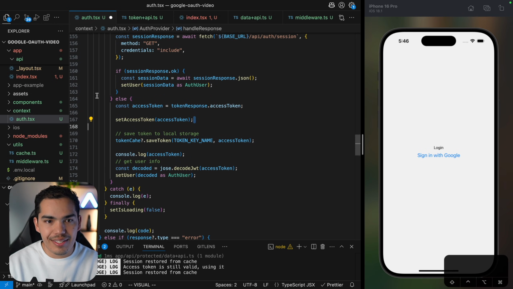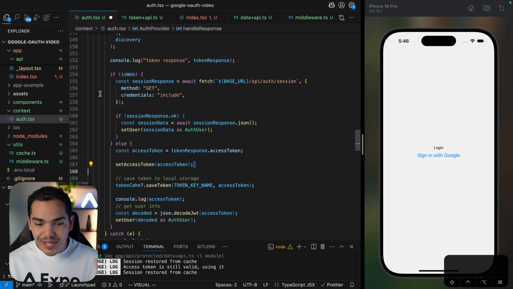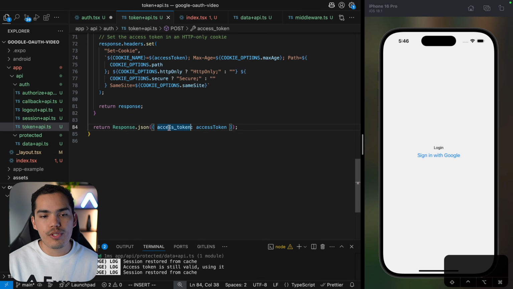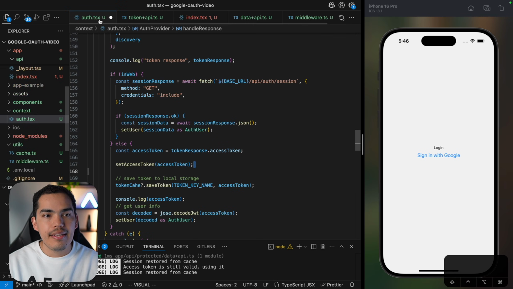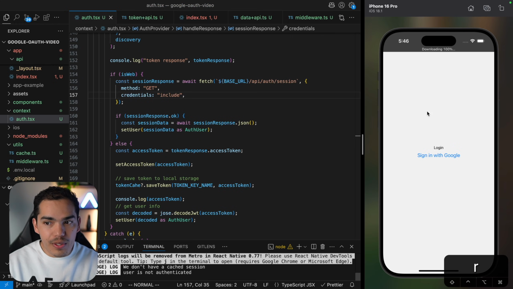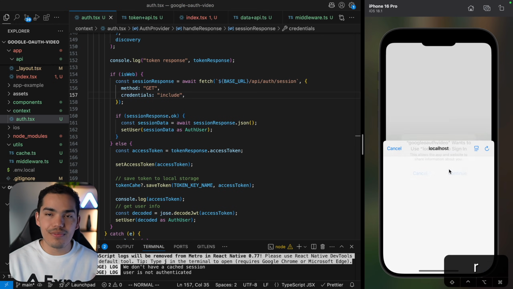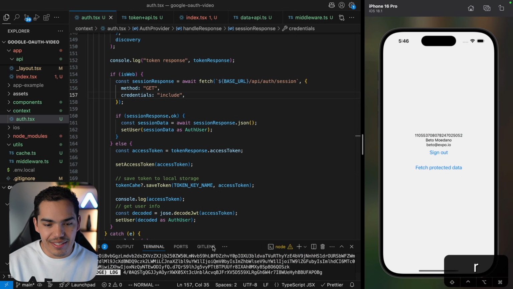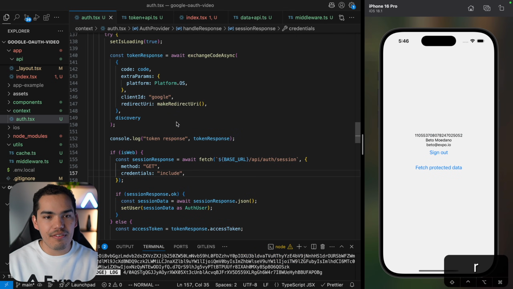and set it directly. Okay, so another quick note before I let you continue with the video is that if you decide to use that approach, you're going to need to change the token response a little bit. This is how it looks now. So we have to set the access token with this name field so that this function can handle this correctly. But if I go ahead and hit save and reload quickly here on the right side, this is working now because I'm coming from the future, but just wanted to show you that this approach also works if you decide to use this.